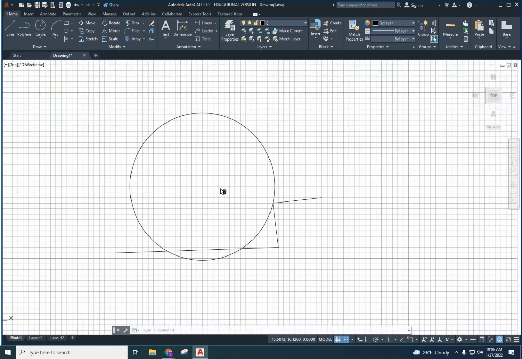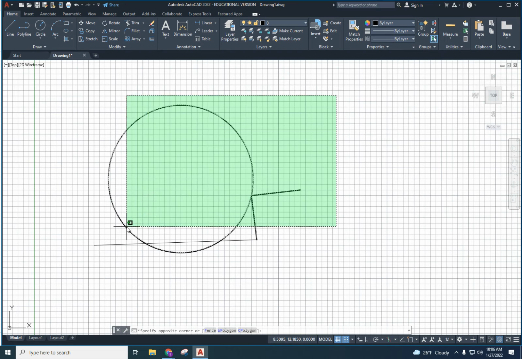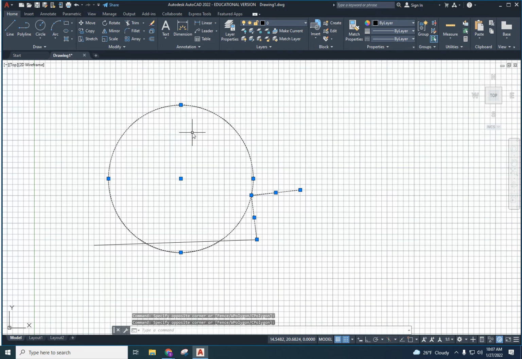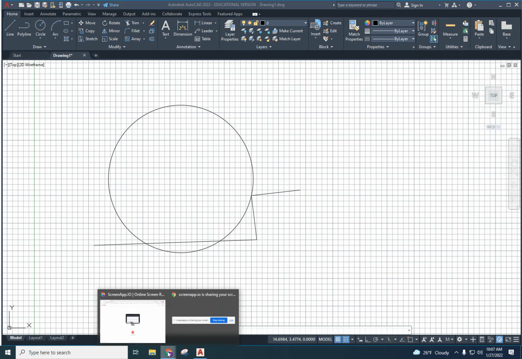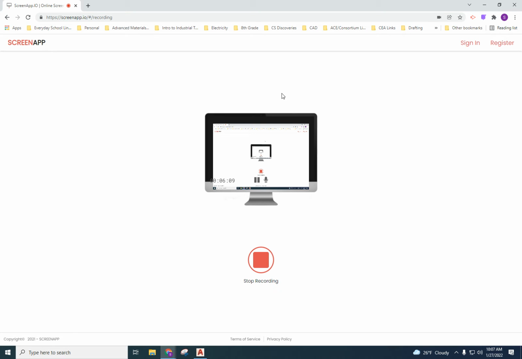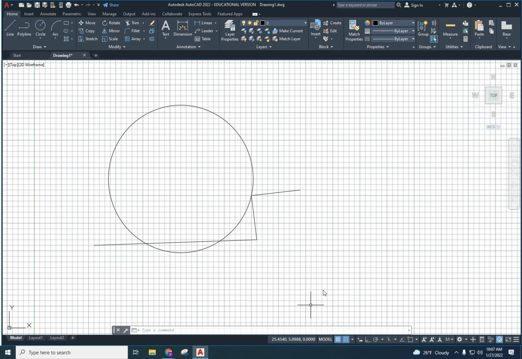So that's my pan tool. Okay. I've already shown you the pick tools here and here, so I'm not going to do that anymore. So that's kind of how you navigate around the screen. What I really want to do, and I got to come back here, I got to see how much time I have left. I'm only at 6 minutes. I get 15 minutes here. Hopefully I won't take that long. What I really want to do is show you a couple of these things down here.